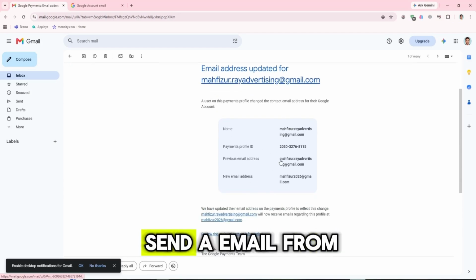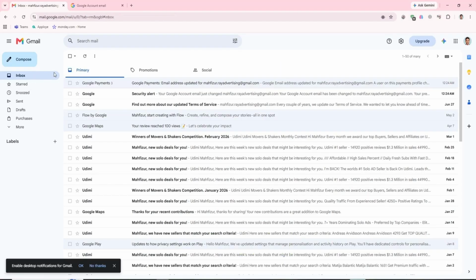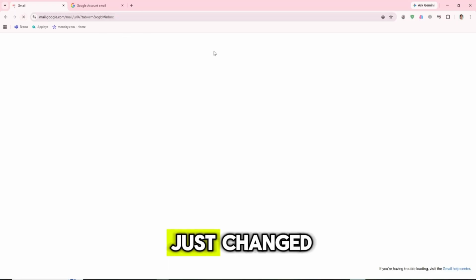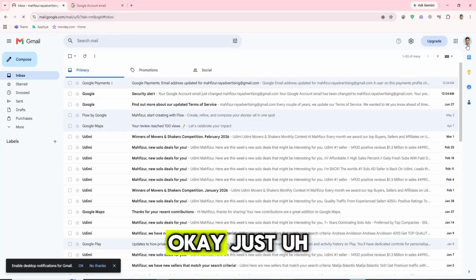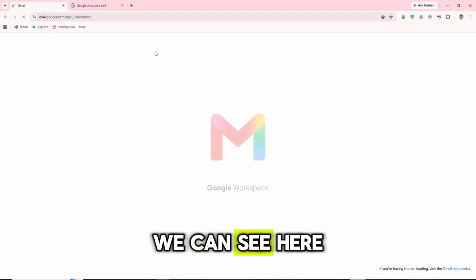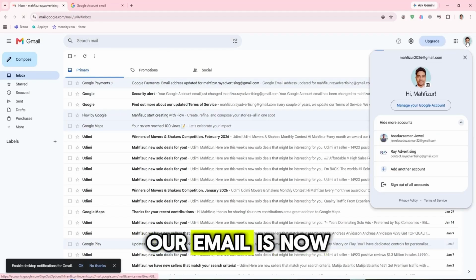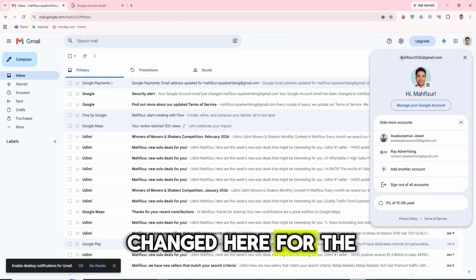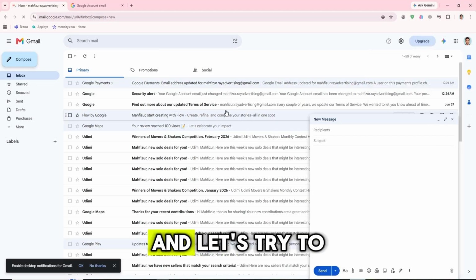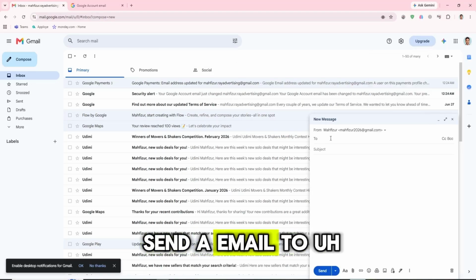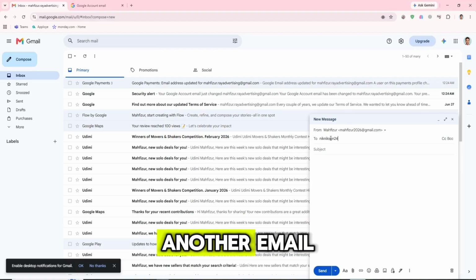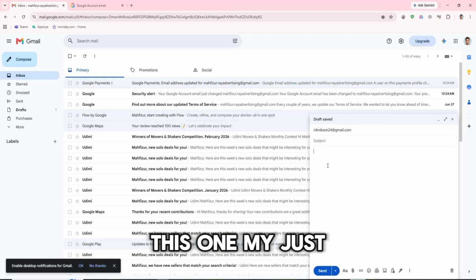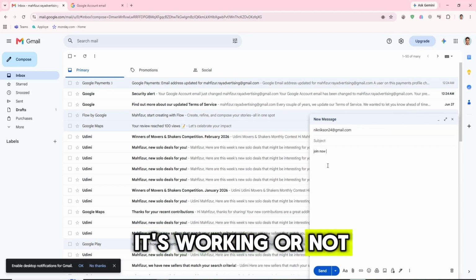Let's try to send an email from our new Gmail that we just changed. Okay, we can see here our email is now changed for the Google account, and let's try to send an email to another email. Okay, let's check whether it's working or not.